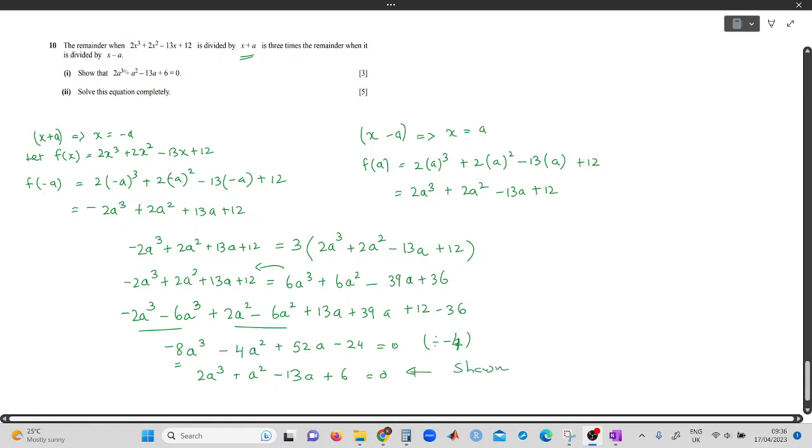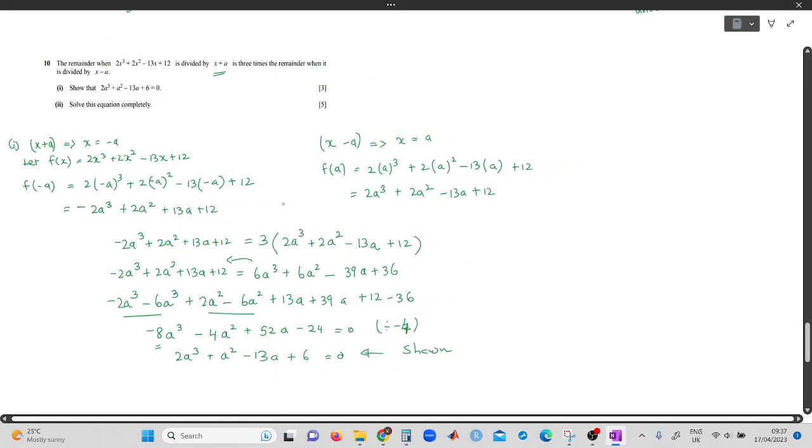Ok? Donc, il n'y a pas de in terms of a. Donc, pas de find the value of a or whatever. Donc, I show it like that. I leave it like that. After, next, il peut dire solve this equation completely. Mais première chose, je vais faire trial and error, trouver une valeur de x by trial and error. So the first one is done. You can take the screenshot and then we do the second one.